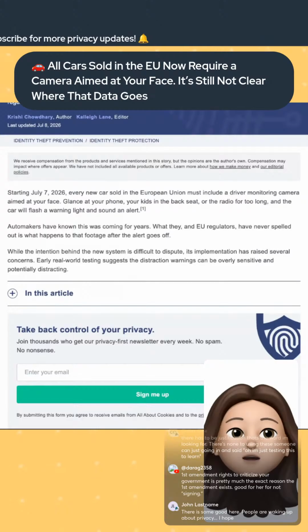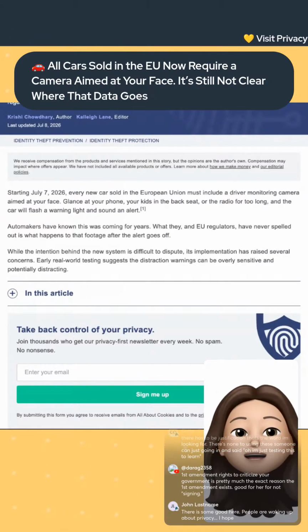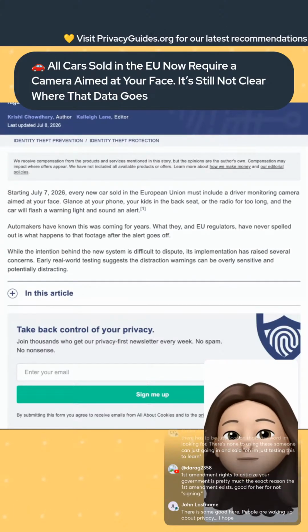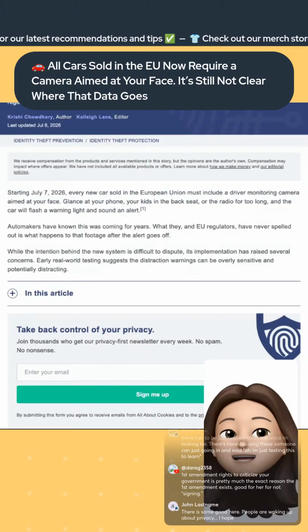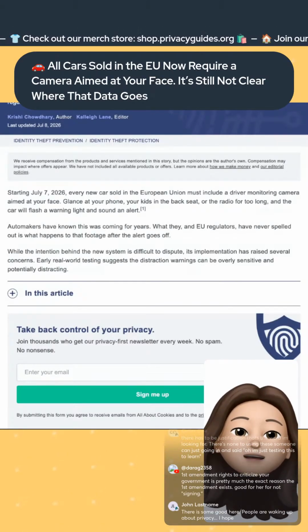Glance at your phone, your kid in the back seat, or the radio for too long, and the car will flash a warning light and sound an alert. Basically what this article says is automakers have known that this was coming for years. What they and EU regulators have never spelled out is what happens to the footage after the alert goes off.